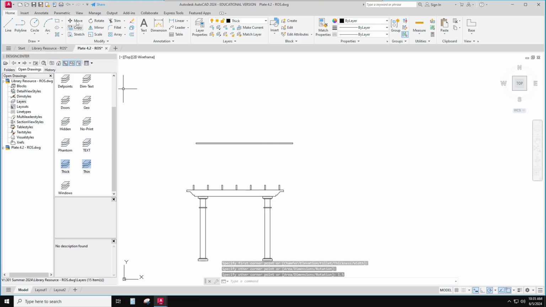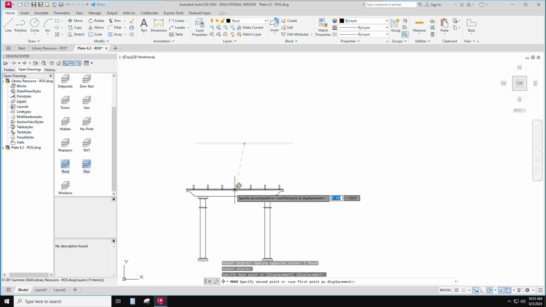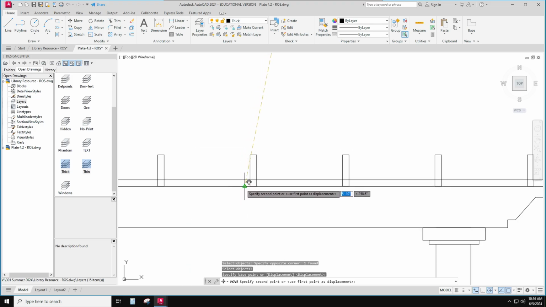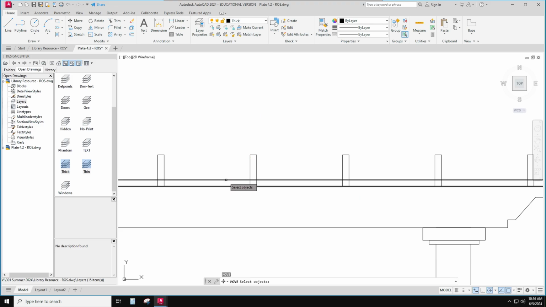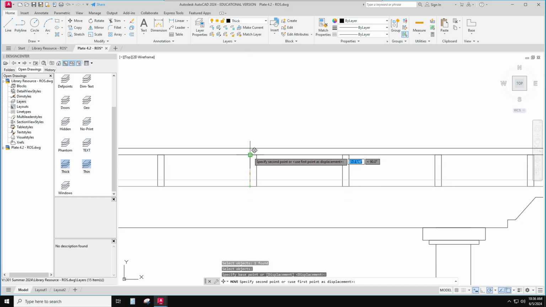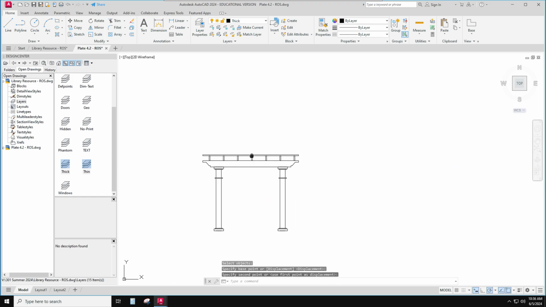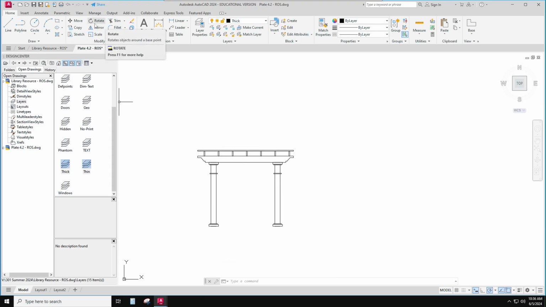And again, there's a few ways that you can go about moving these, but I like to do it a simple way. And then I'll move it up. Okay, so I've got one view ready. Okay, so I better save my work.